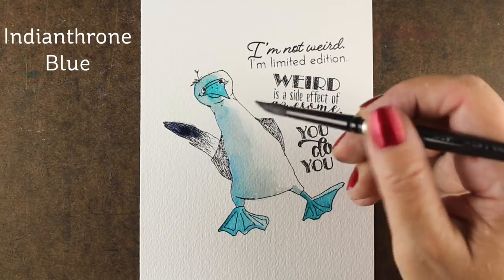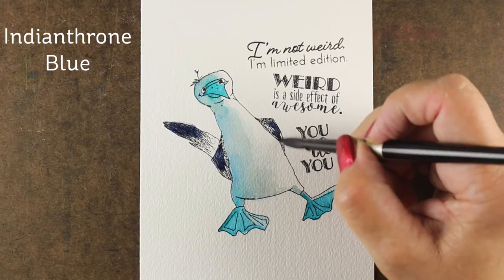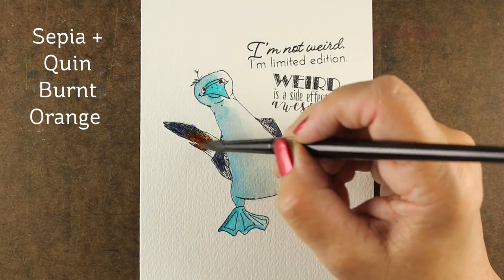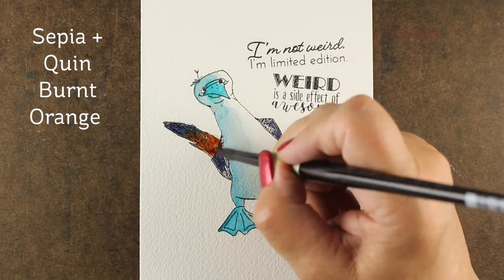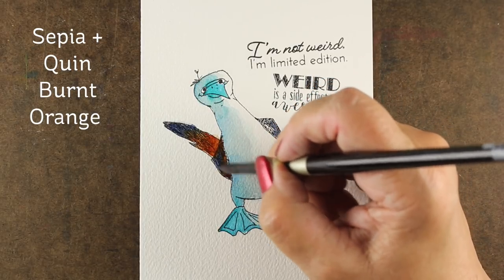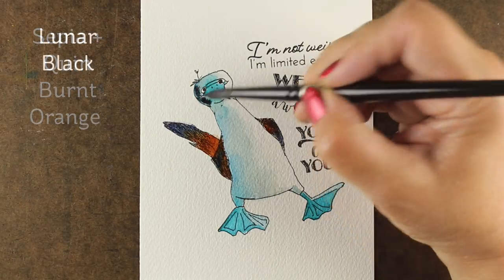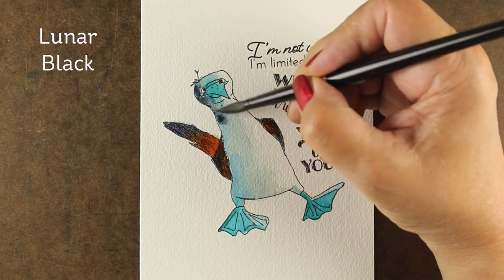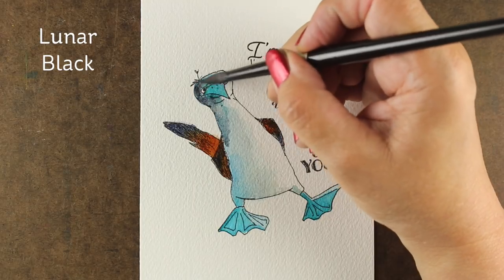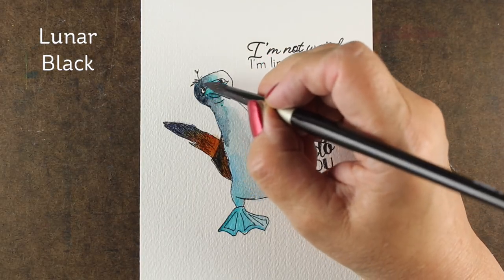For his wings, I decided to add a couple colors in there just because it's fun to watch colors melt together. So I used a dark blue as well as kind of a brownish color that I mixed up with some sepia and some quinacridone burnt orange and just let those colors kind of mush together in his wings. I added another layer of the lunar black just to give him a little more contrast as he's standing there.